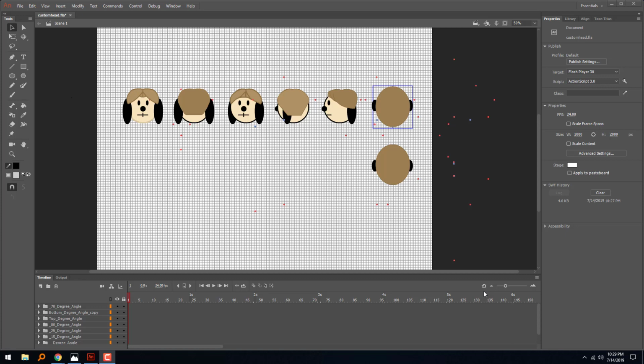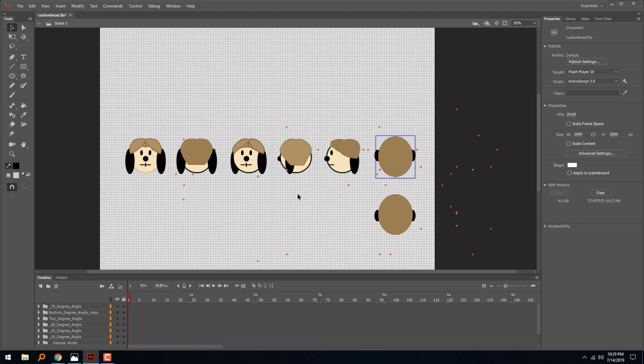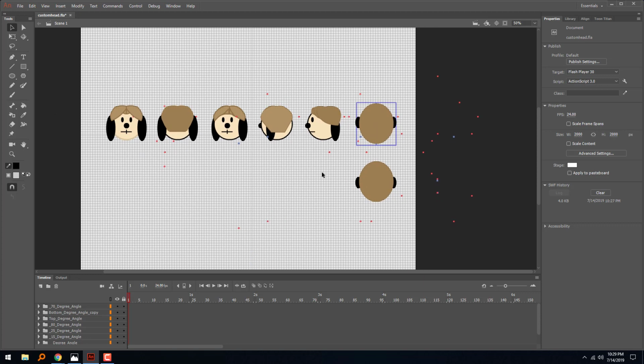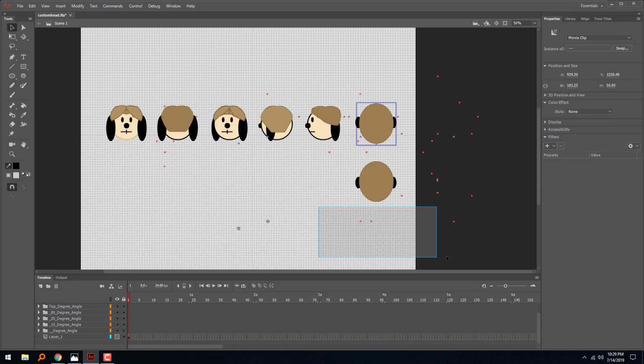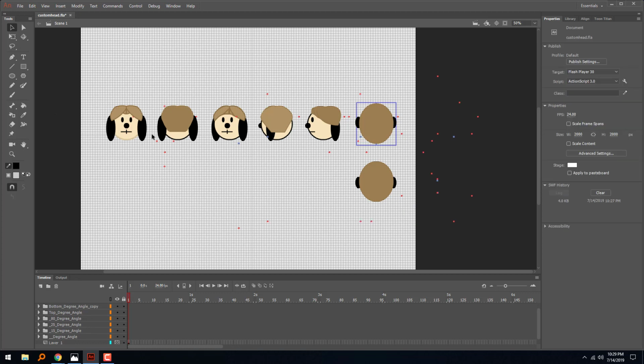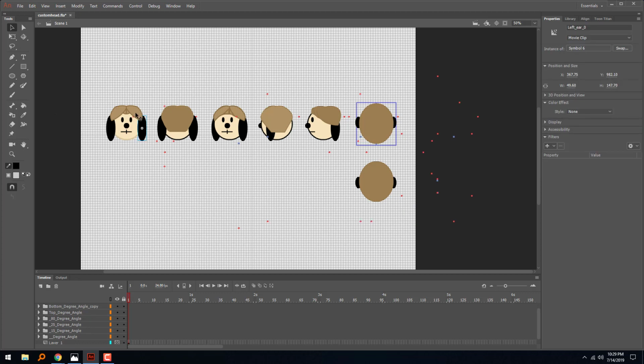Okay, so in this video, I'm taking a quick look at a customer's FLA source file for a template that he's creating, where he basically says that he's finding a lot of JavaScript errors in the creation of his character. Now, the first thing I'm noticing right off the bat is that there are pivot points all over the place. He says basically that the eraser tool didn't work for him, and I'm assuming that he did in fact maybe use it on some of these things to clean it out. I don't necessarily see any evidence of that in this version or in this source file, but that's fine.